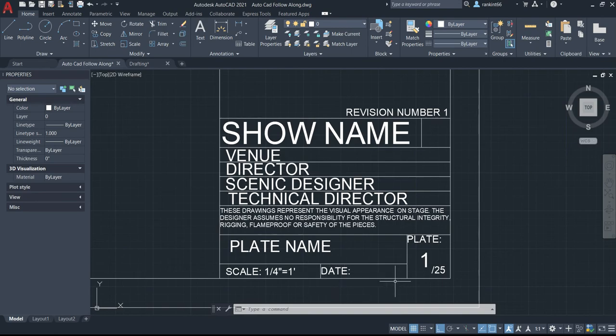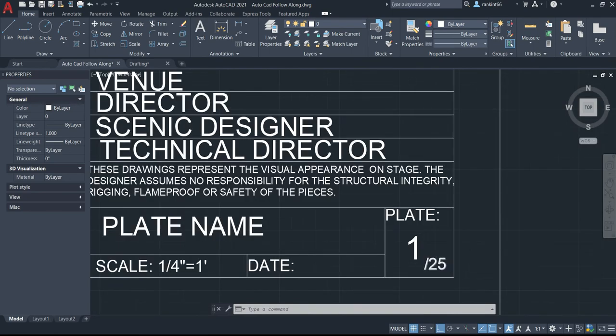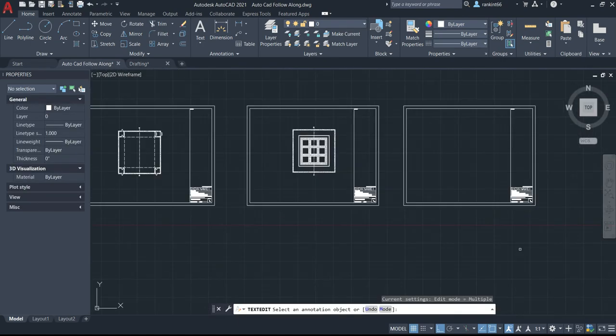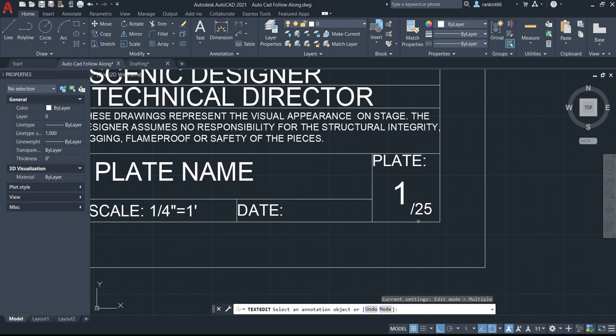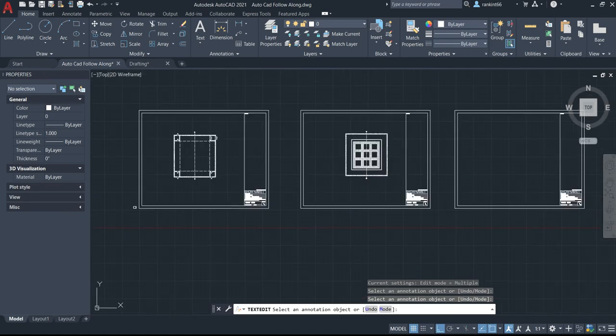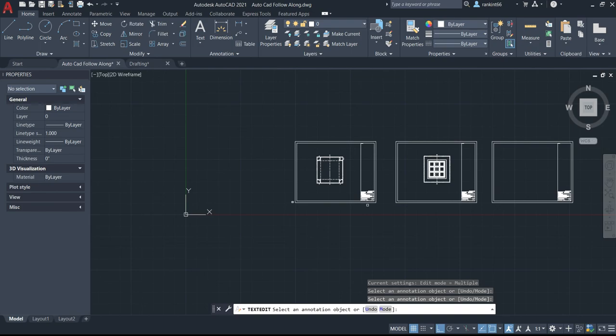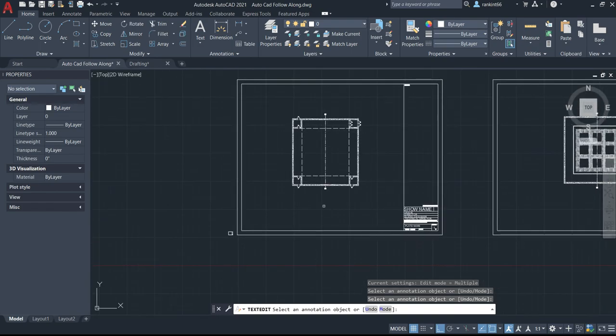Don't worry about the date, that's no big deal, but the plate numbers should change, because we do know for this will be 3, and so on and so forth, so you would want all the plate numbers to be 3 and the correct numbering to what this would be. This is just a step that will help you through later on when you're going through all of this information. Make sure all of that is correct, because you need to submit this file as well as one PDF of the first floor ground plan onto Canvas, so that I can see that you guys are able to do all of this.